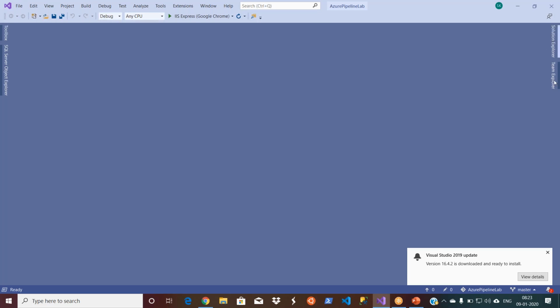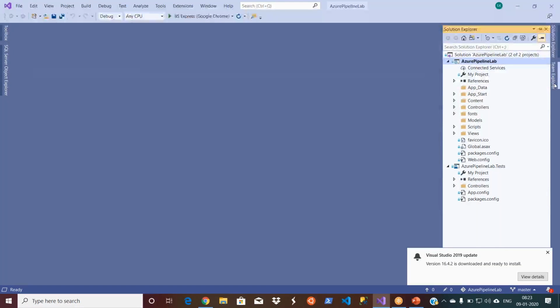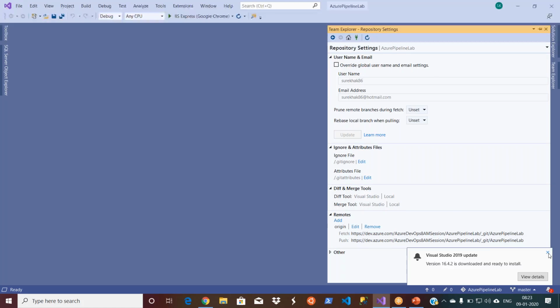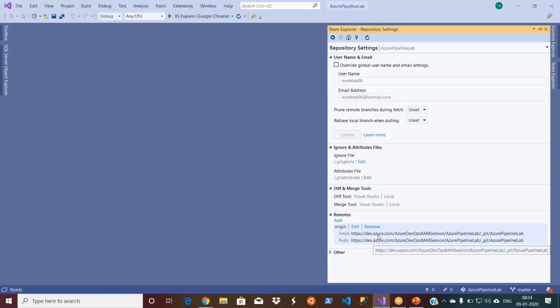So you go to the Team Explorer, and then you have settings here. Under settings, you have the repository settings. In the last section, remotes, you have the origin. For pull and fetch, it is taking from the same project.